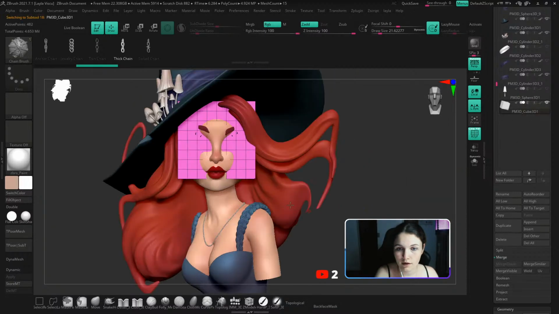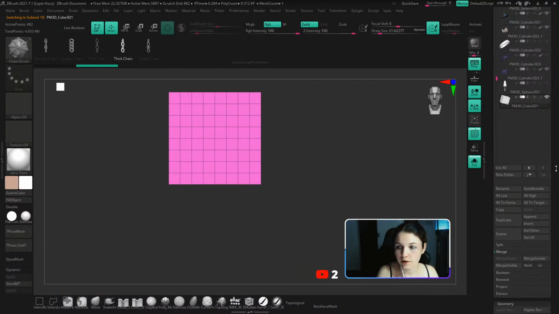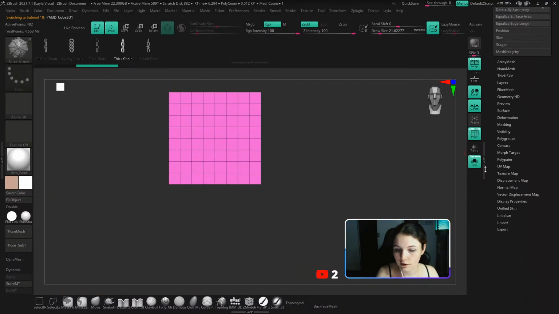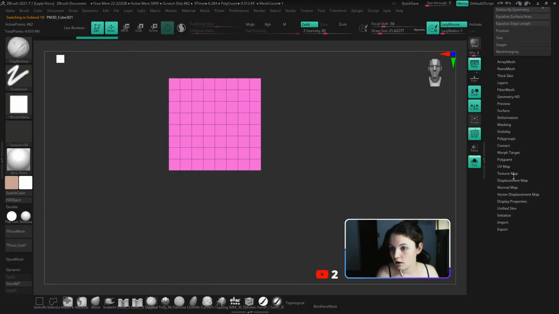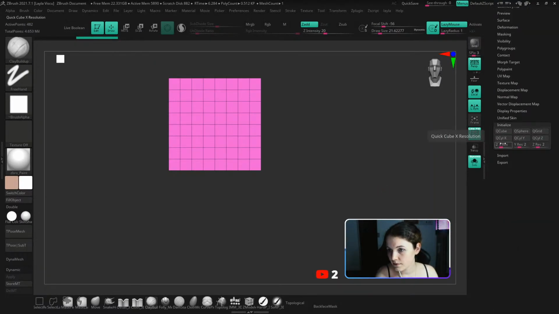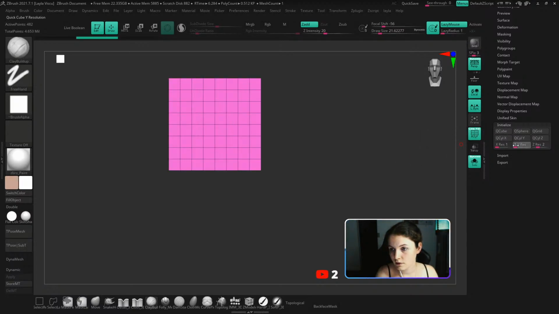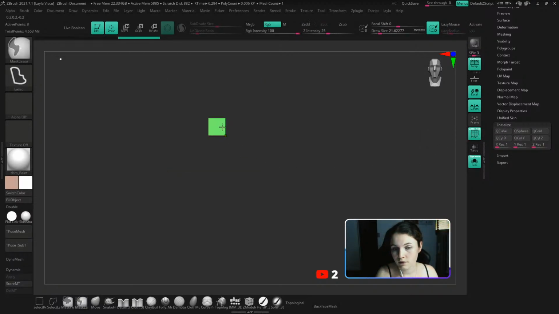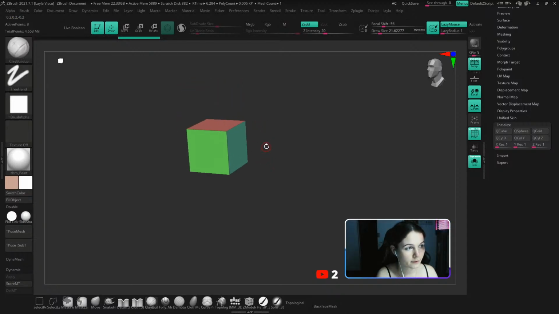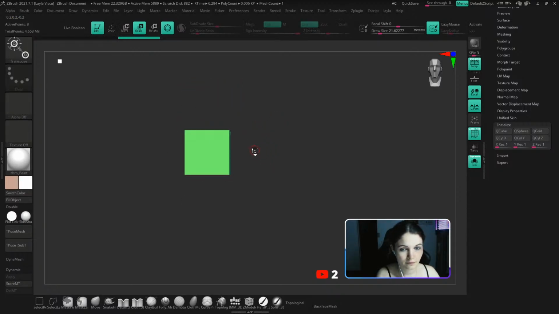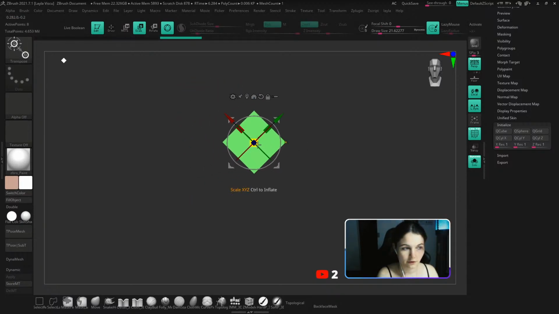Basically the cube, which I'm gonna go down in the settings for the cube. Initialize. And give me a cube. I'm gonna rotate it.